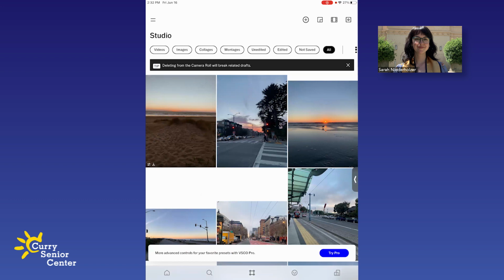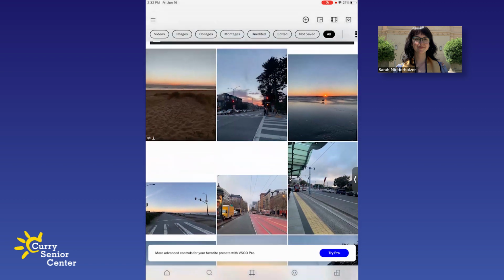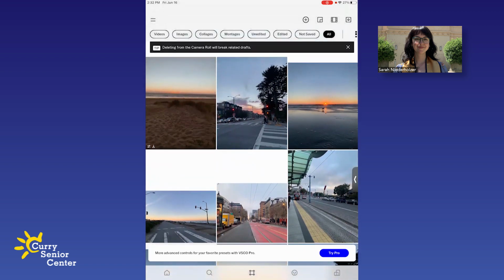However, this is a great app for photo editing. It's very accessible. It's not too complicated at the actual editing part. It's an app that I use in my photo editing on my phone and on my iPad. As you can see, I have some photos on here already, and I think it's great for that. But if there are any questions, I will take them from Jose or Philip.